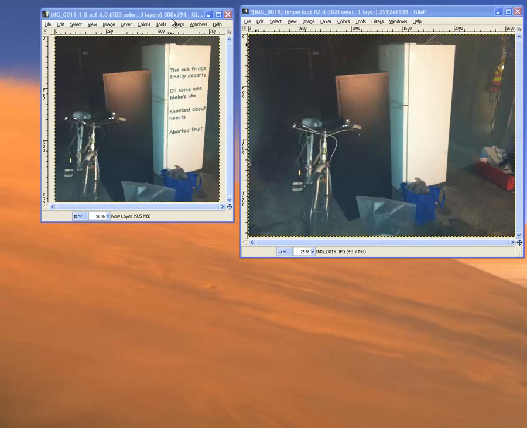And of course, if I want to post this image on the web, I want it to be roughly 800 wide. So what I'm going to do is first crop it and then size it to the width that I'm happy with, rather than size and then crop. Okay, that gives me the best overall result. So cropping the image and then resizing, that's what we're going to do here now.